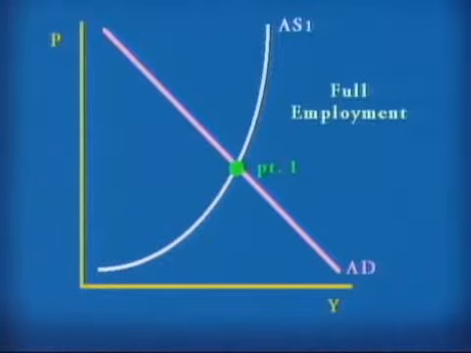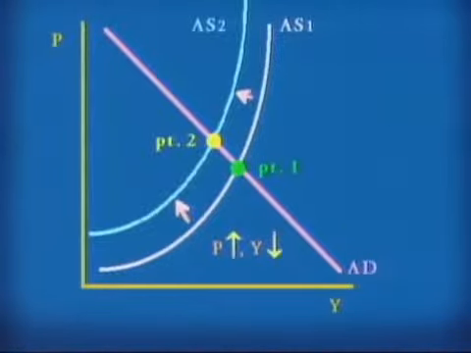Now let's consider what happens if there's a shock to aggregate supply. If any of you remember the oil shocks of the 1970s, you will have experienced a recession created by a systematic decrease in aggregate supply. If not, you'll have to look at our graph. Notice that we are beginning at full employment equilibrium at position 1. Suppose an oil shock occurs such that there's a decrease in aggregate supply. This would result in a decline in output and increases in the price level, which is illustrated by position 2. At the short-run equilibrium position, we have both inflation and a recession. This situation is called stagflation.